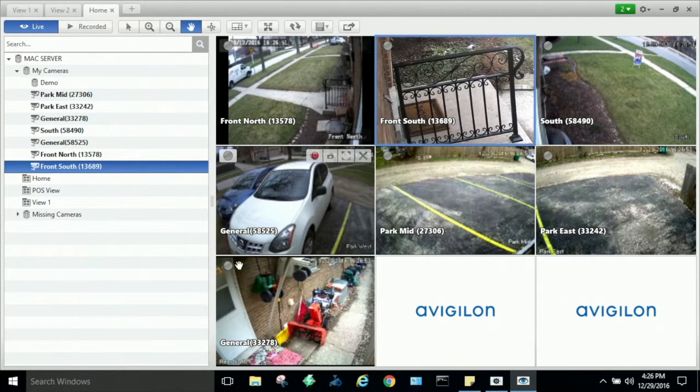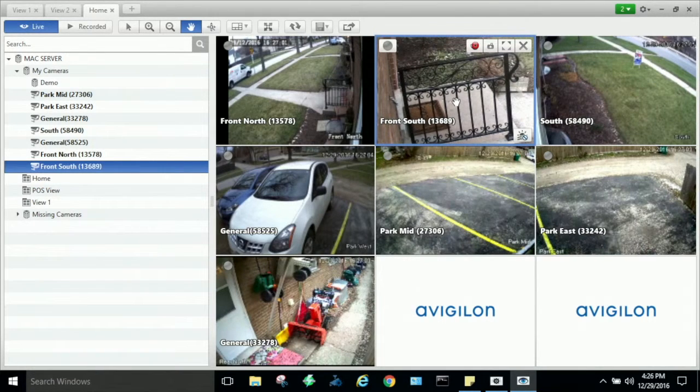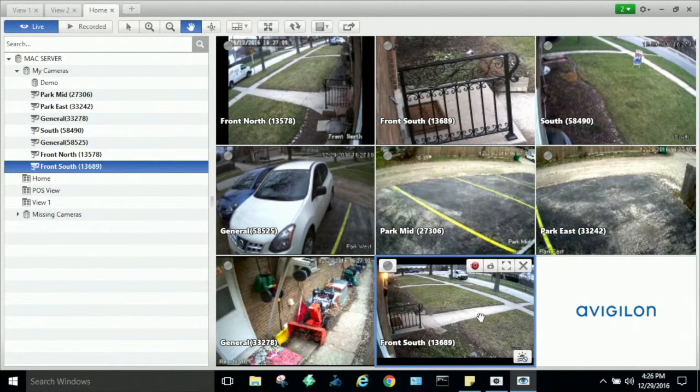Because by default we're looking at secondary stream, which minimizes bandwidth, but Avigilon will automatically switch to the primary stream on demand as you request it. So that can be my permanent view. In fact, if I want to see an overview of that as well, I can drag that over here, and there's the same camera again, but now I have two different views from the same camera. I can update that saved view, and it'll pop up exactly that way next time.